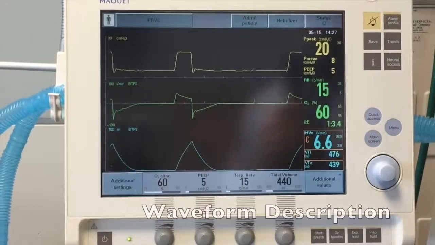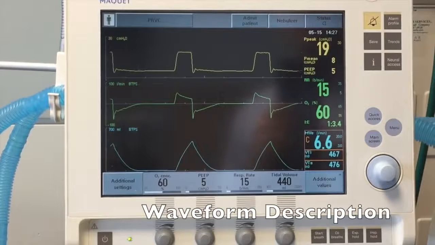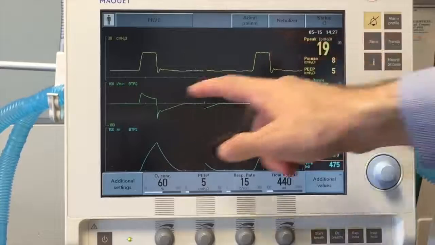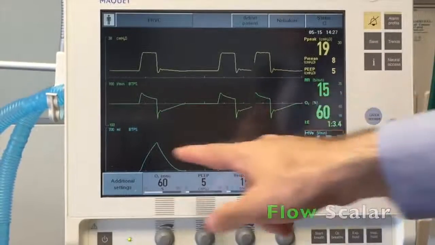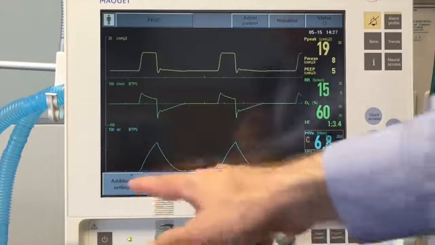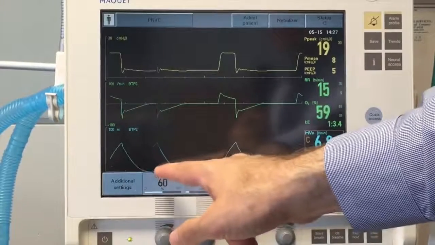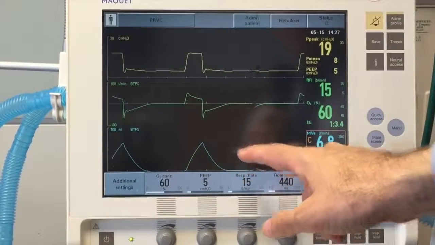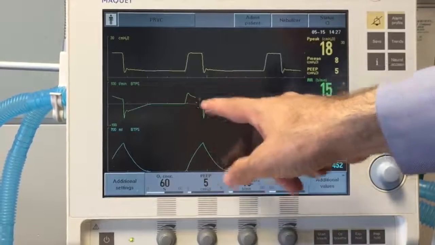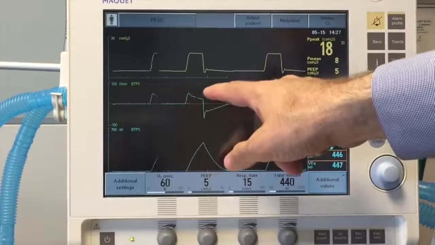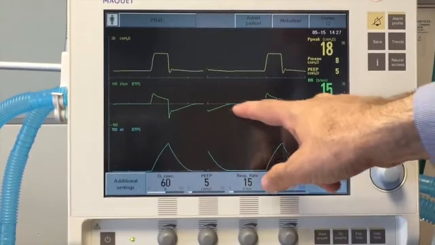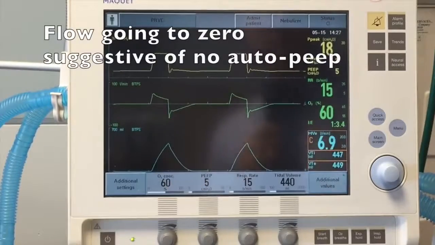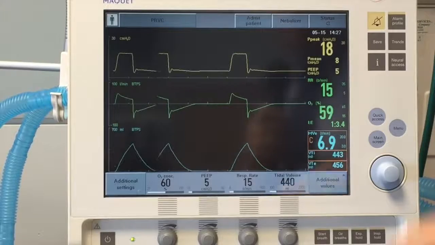We'd like to take a few moments here and describe to you what each of these waveforms refers to. This is called the pressure scalar, this is called the flow scalar, and this is called the volume scalar. As you can see, starting from the bottom, with each breath, the volume scalar goes up, and as the patient exhales, it goes back down to 0. The green here showing that with each breath, during inspiration it's positive, and during exhalation it's negative. And it's important that you see that it goes back down to 0, indicating that we don't feel there's any obvious auto peep. That's an important issue.